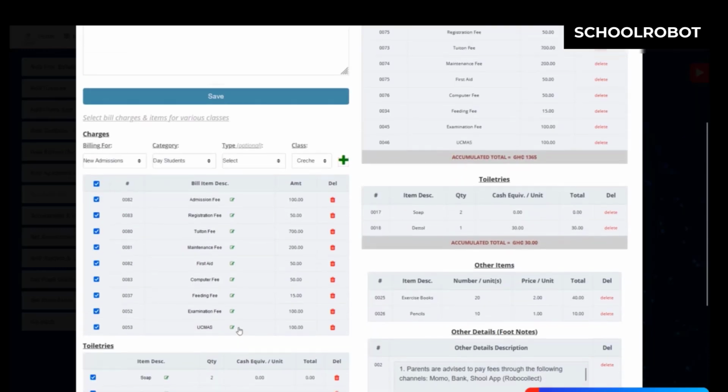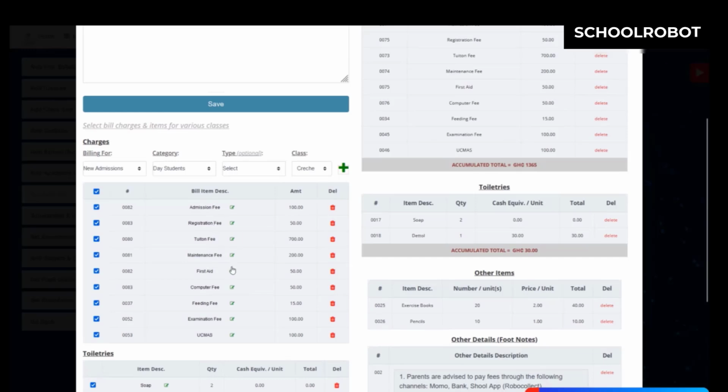If not, you have to add all the billing items, and then select the ones that apply to a specific class. For instance, if crèche tuition is different from KG tuition, you would have to add two different sets of tuition fees, and select the one applicable to crèche. When you are billing for KG, you uncheck the nursery and check the one applicable to KG or the other class.